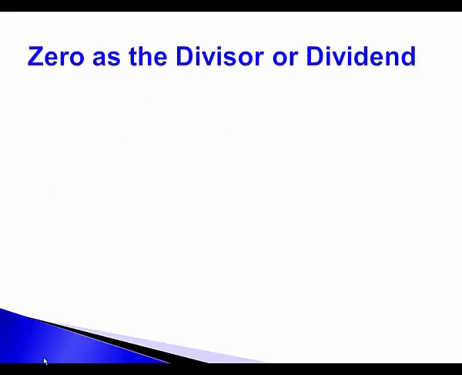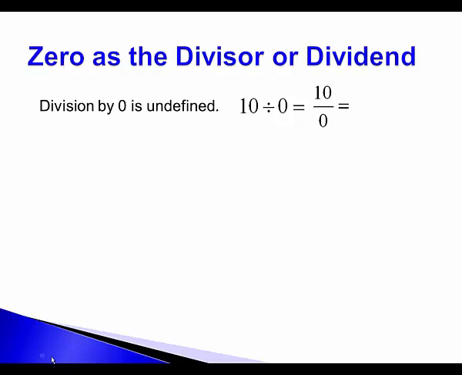We do want to move on now to looking at 0 as the divisor or the dividend. Let's look first at 0 as the divisor. When we are dividing by 0, that is undefined, meaning if you see something written like this, 10 divided by 0, that's going to be undefined. Another way, and we haven't talked about fractions yet, but another way to think of this would be 10 divided by 0. When we get to fractions, I'll remind you that we cannot divide by 0, and so you would tell me that this is undefined.